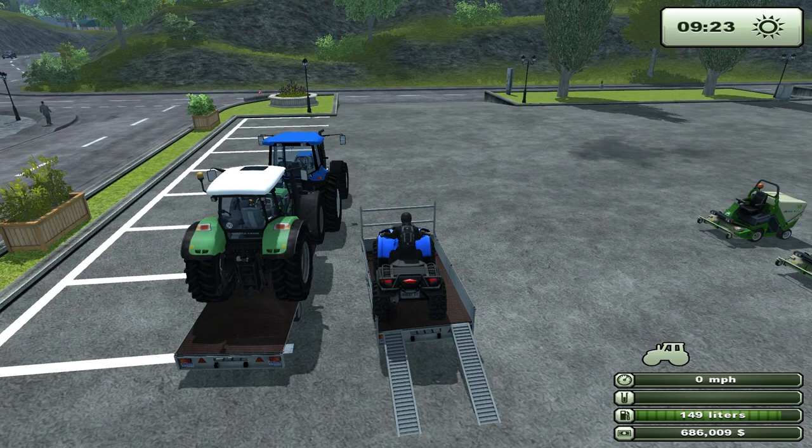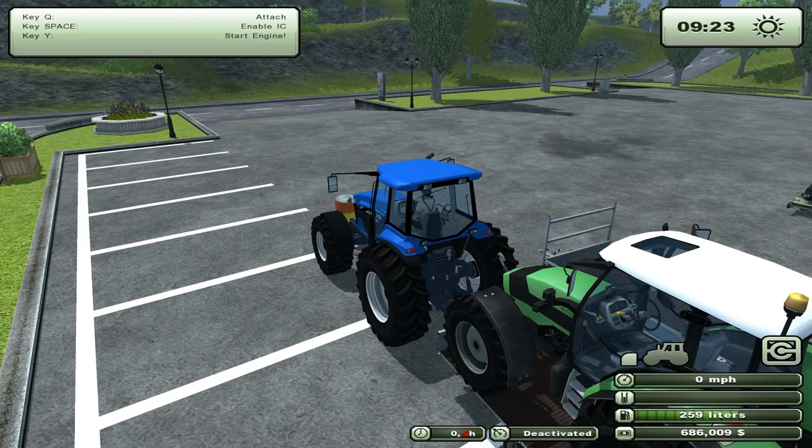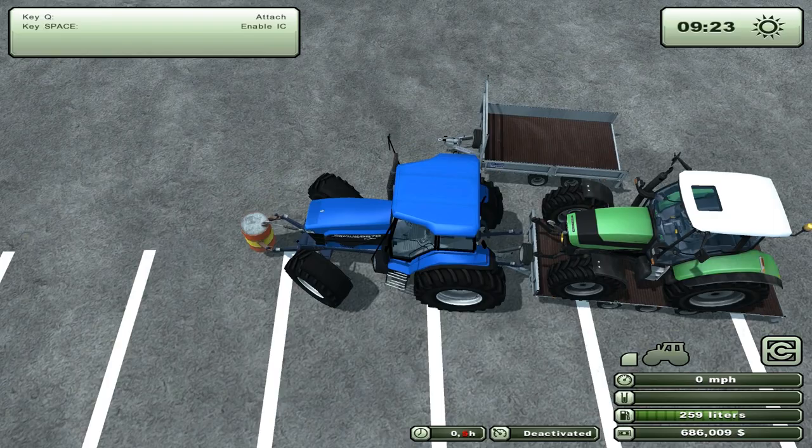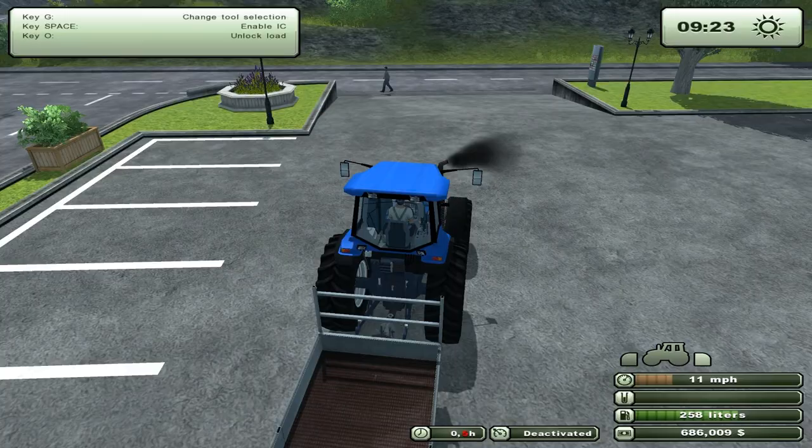In fact, let's take this one. Get this out of here. Come on. Off you go. Turn that off. Close that. Get in here. Oh yeah, start the engine. So let's go and take this to the farm and throw a couple of round bales in it. So we'll be back when we are at the farm rocking with some round bales.